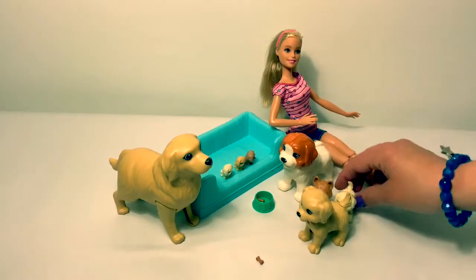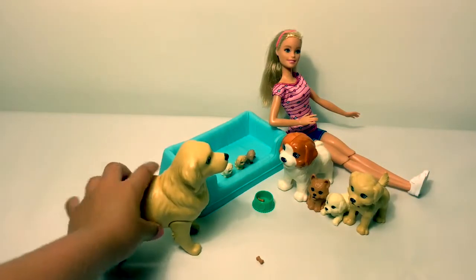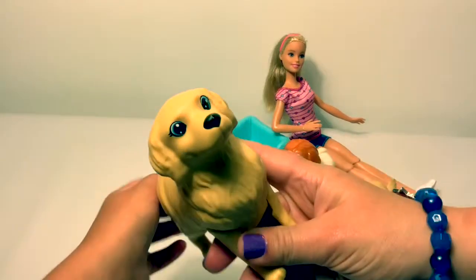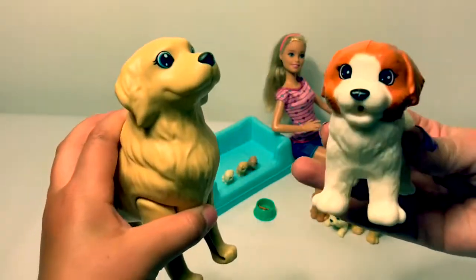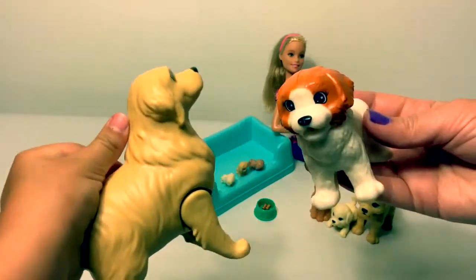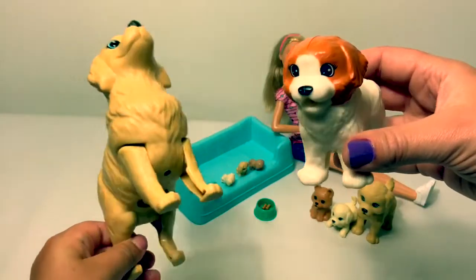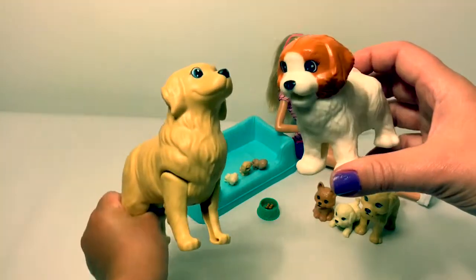Hi, friends. Hola, amigos. These are my new puppies. Hey, do you want to hear a joke? Sure, let's hear the joke, mommy doggy. What did the angry taco say? Don't taco to me, I'm not your friend. How do you stop a wolf from charging? Cancel his credit card. Do you want to hear another joke? Sure. How do you make a strawberry shake? Take it to a scary movie.